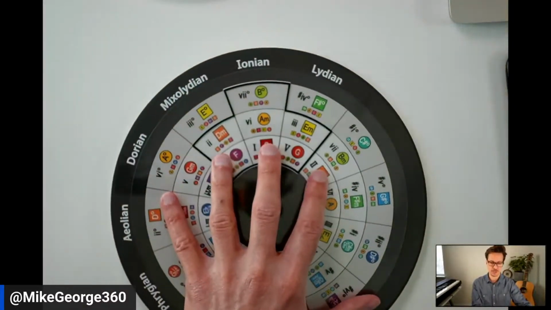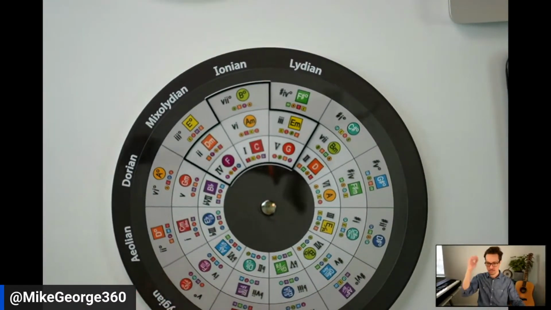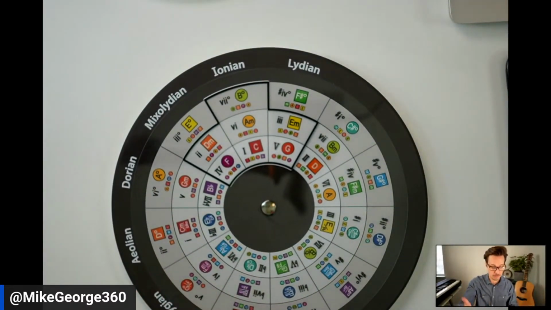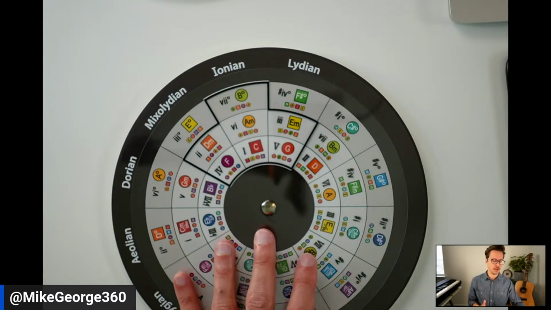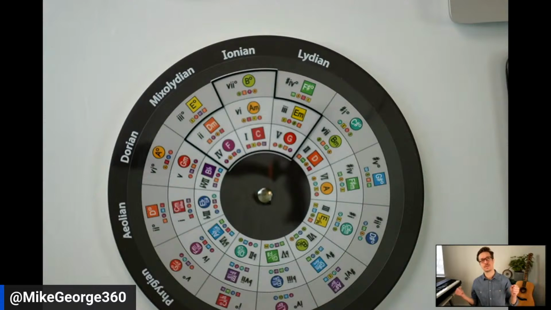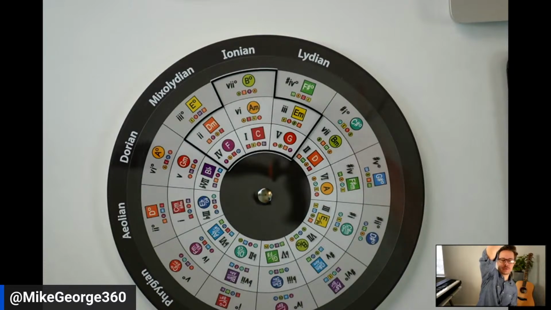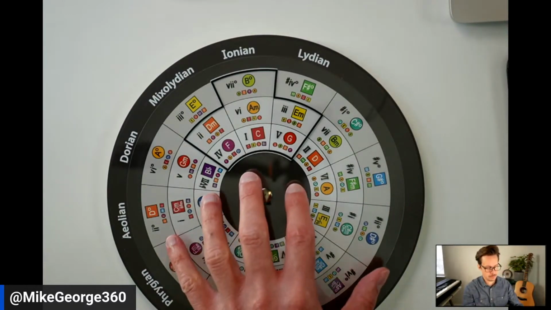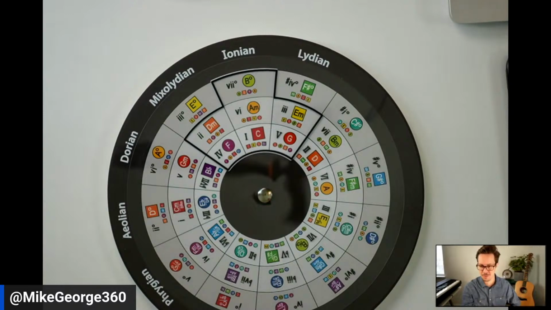I'm going to be using the Sevenths chord map in many videos, not all videos, because it's helpful, and as you'll see, it's insightful into some especially fun concepts that you can apply in your songwriting, like using borrowed chords, chord substitutions, and all of that. So we'll keep going until you can see what I'm talking about here.